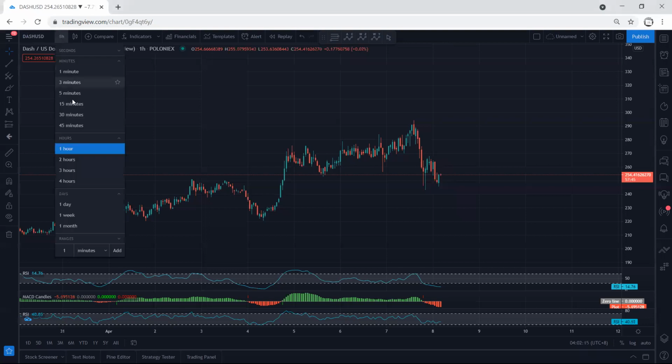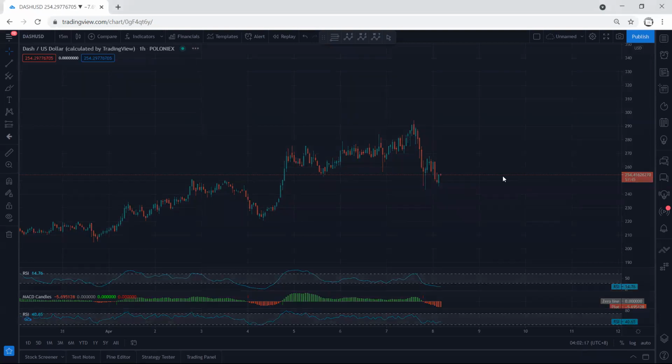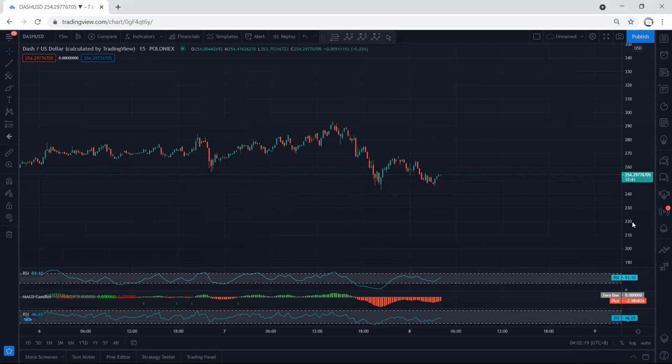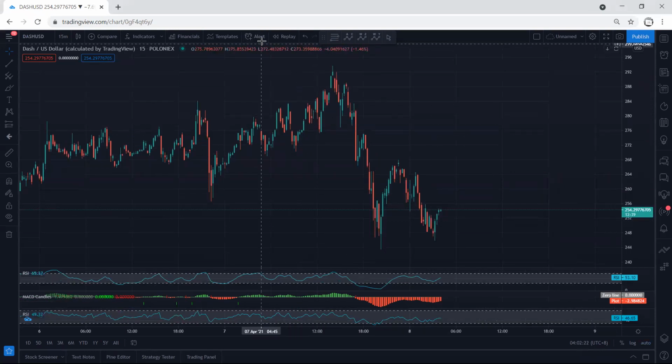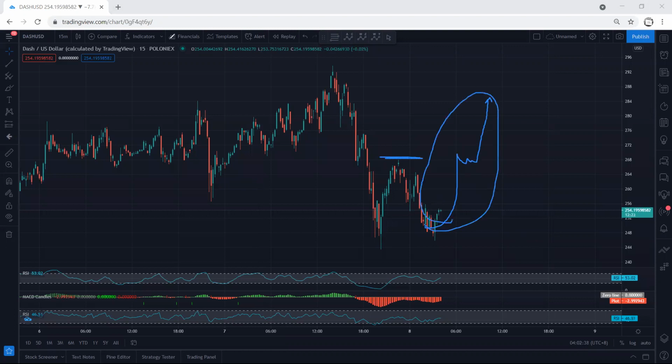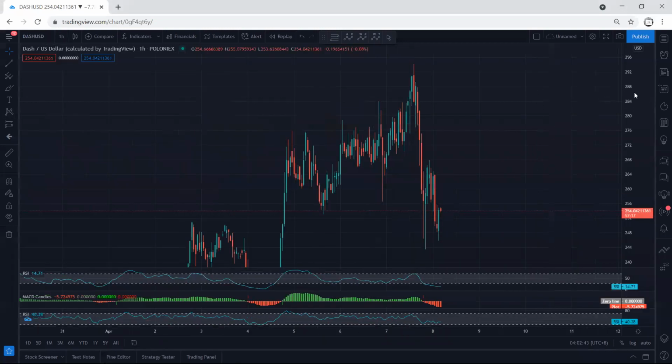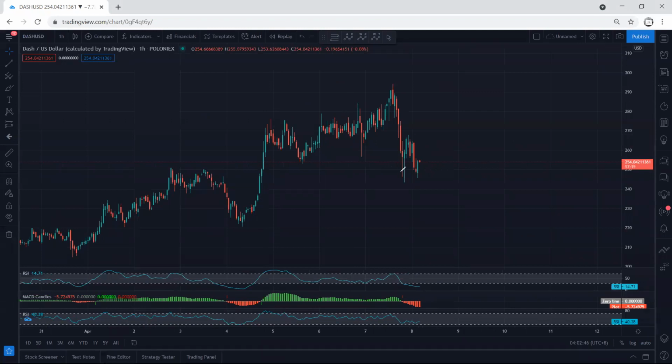Maybe if we move to 15 minutes, it will be more clear. That's why we mentioned this one may move a bit higher. If this one is corrective, we will have this flat. Whether they break the top or not, we can expect a reversal from there. If we get any trade setup from here with a sharp move with the flag, we want a breakout of this, since we are looking for a sharp, not corrective, move. This is the only reason we may get the flat here, because on the one-hour chart we explained that this one may turn into a correction relative to this for one more drop.